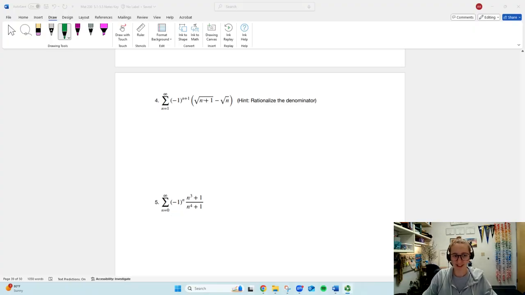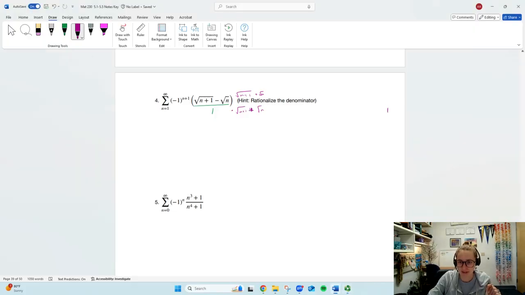Okay, my other hint on number 4 especially, it says rationalize the denominator, and you're like, what does that mean? There is no denominator. So what we can really do is multiply by the conjugate, which is a plus instead of a minus here. And if we do that on the top and the bottom here, we will actually get something that we can compare, using our limit comparison test, to 1 over square root of n. So that is my hint, is follow this through, and then we can compare it to this with our limit test, and that would be what we'd have on the denominator.